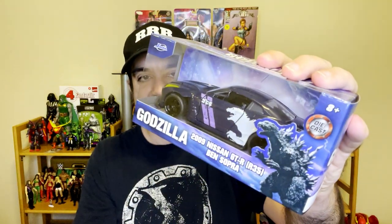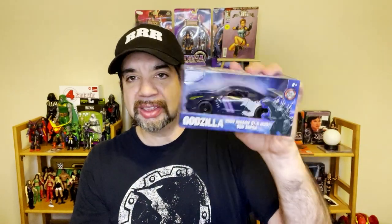I always liked Godzilla. I haven't seen any of the new movies past the first new iteration — the one right after Matthew Broderick. I liked that one. I heard the rest are pretty entertaining. Godzilla movies are what they are: big, fun popcorn movies. You're not going in looking for a super deep plot — you're just waiting for monsters to beat up other monsters, and that's all you really need to make a good movie.